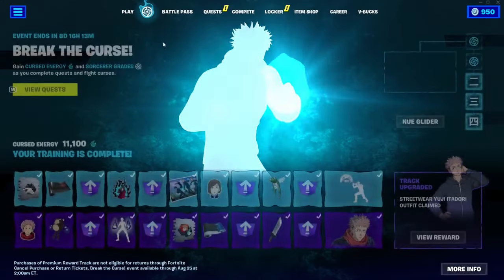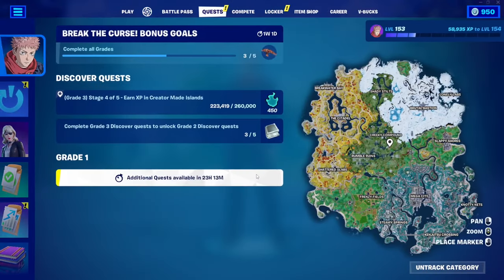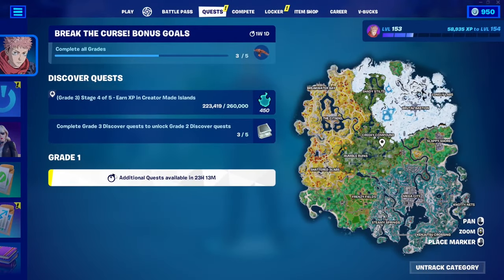If I go right here to the battle pass, as you can see, I finished everything. And if I go to the quest right here, you will see that grade 1 is not even live yet. Tomorrow we're going to get grade 1 and the special grades for people to complete. But if you want to complete it early, if you want the Yuji Itadori skin today, this moment, this is how you do it.